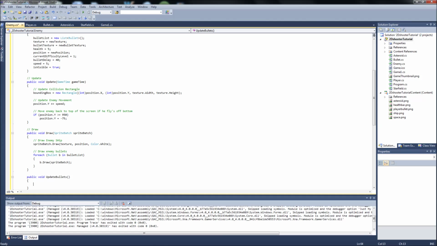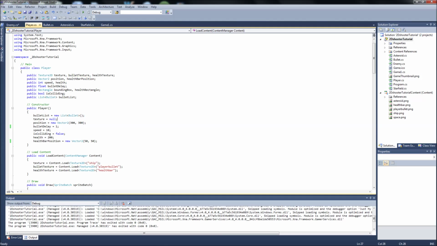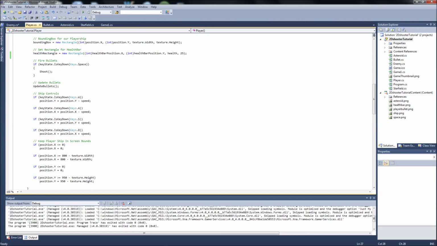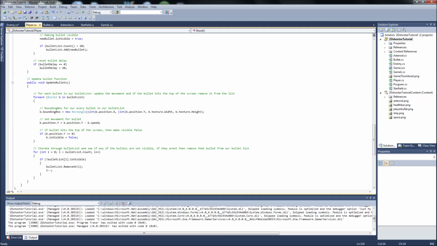Okay, and basically all it's going to be is, you know what we can do, is in our player class, you know how we have our update bullets in here? It's actually going to be the exact same function. All the code's going to be the same, except we're just going to change a few things. Actually, we're not going to change much at all.